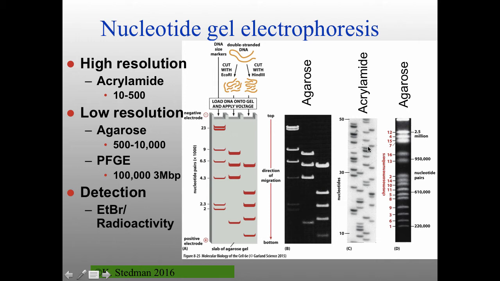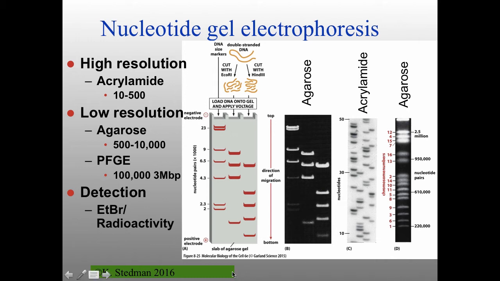So these are what you use for smaller pieces of DNA. A couple of very smart people came up with another method where you can separate really, really big pieces of DNA. This is called pulse field gel electrophoresis. It also uses agarose, but it plays around with the electric field, changing it from top to bottom, et cetera. Really cool looking apparatuses for separating things. How that actually works is not really critical. So you can separate them on these gels.